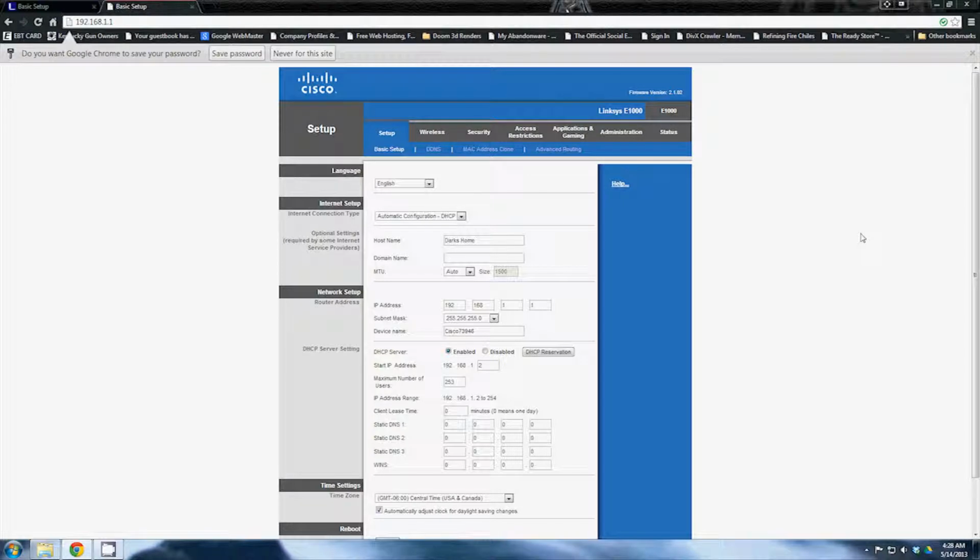Now for the actual default username and password, on a lot of them it'll be admin or blank username, admin for password, or admin for username, blank password.